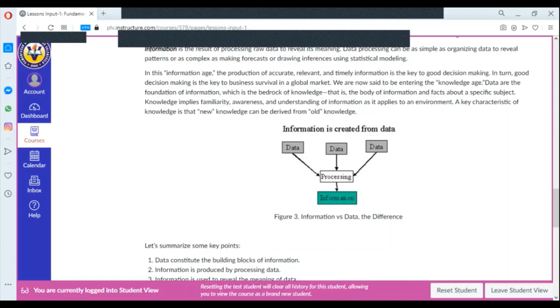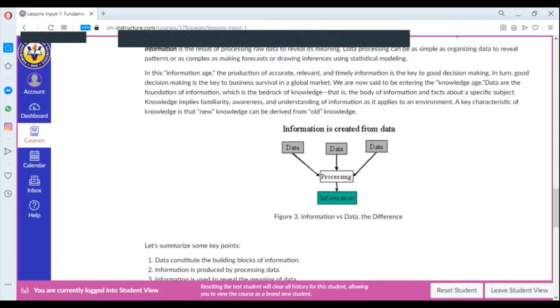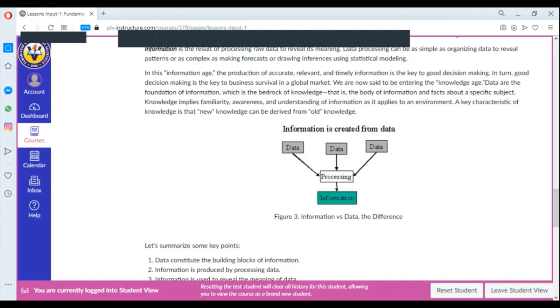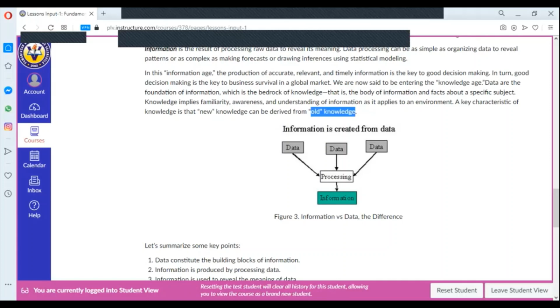Now, if I'm not mistaken, 3 or 4 years ago, it separated the messenger from the actual Facebook platform. So why do you think that happened? It happened maybe because they noticed that some users of the platform were using it only to communicate, while some were using it to browse certain information.